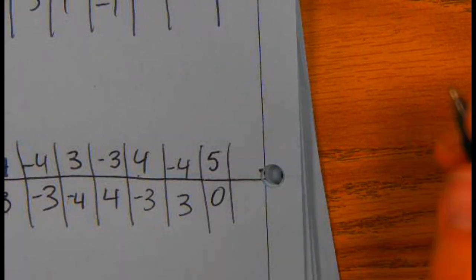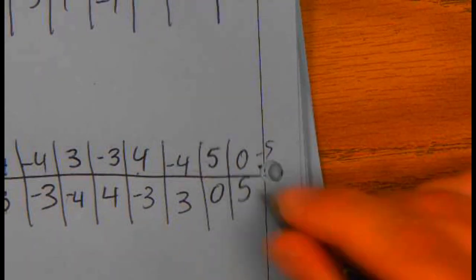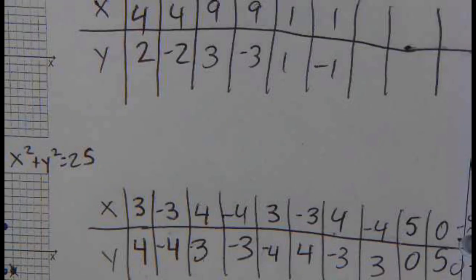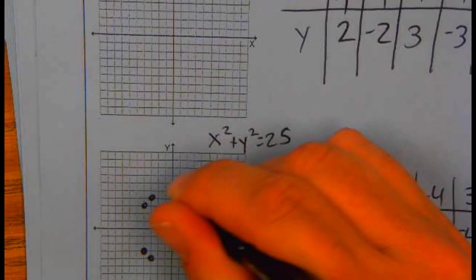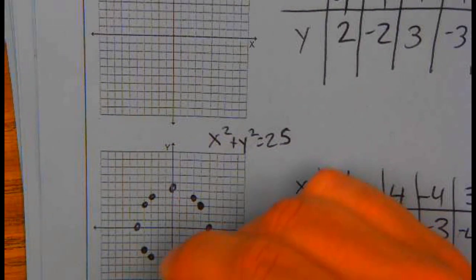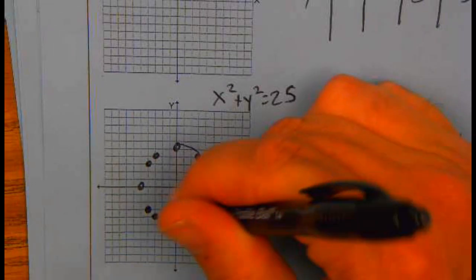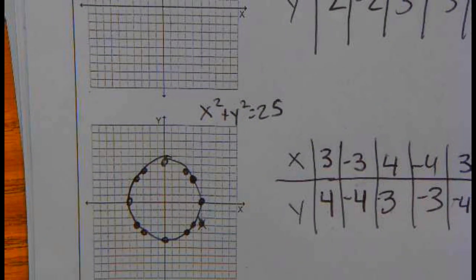All right. Of course, if I say 5, 0, I could also say 0, 5, or I could say -5, 0, 0, -5, all the combinations of 5s with zeros, and that would give me a point right here, here, here, and here. Now it looks even more like a circle. Let's just connect all those points we have. And there we have it.